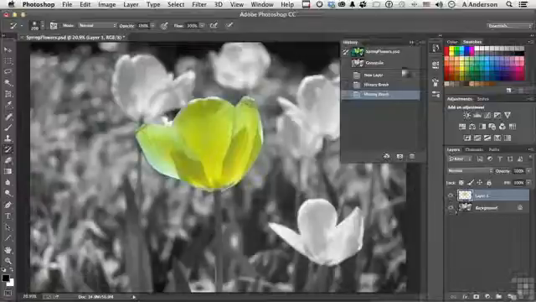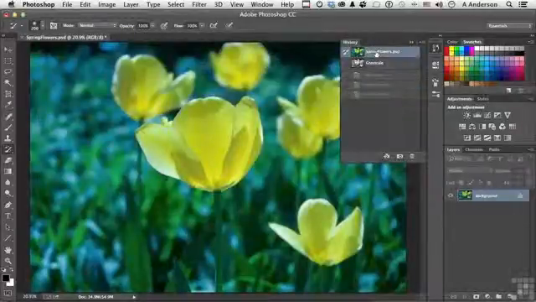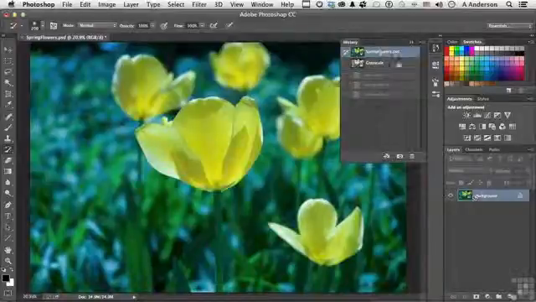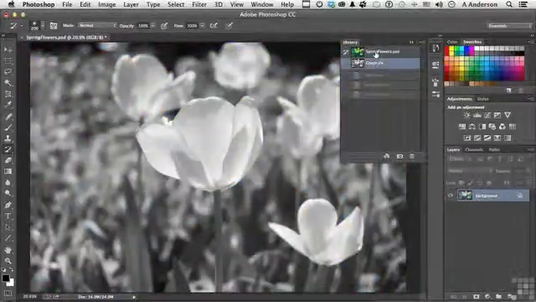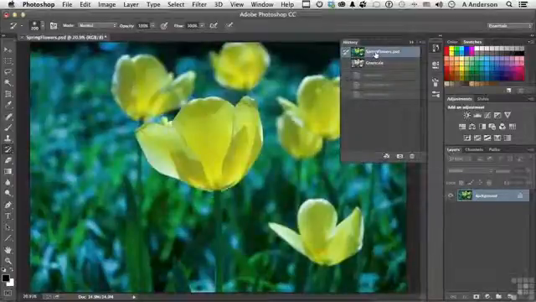If I click on spring flowers again, watch what happens down here. All goes away because that was not there. That layer was not there when I made that snapshot. Neither was it on this one. So if you wanted a snapshot with that extra layer, with that yellow flower, you could make one. You could make as many of these as you want.